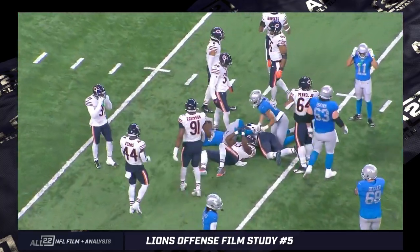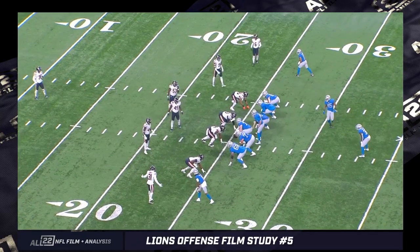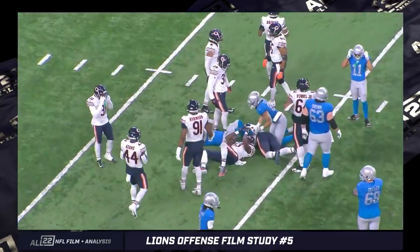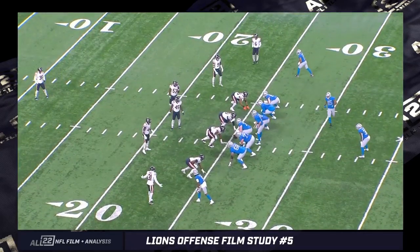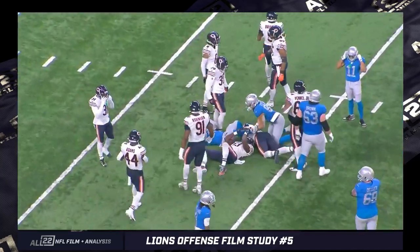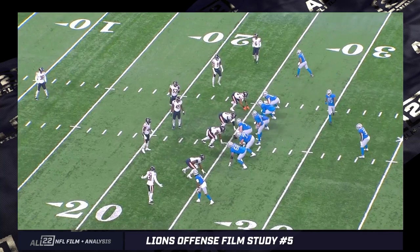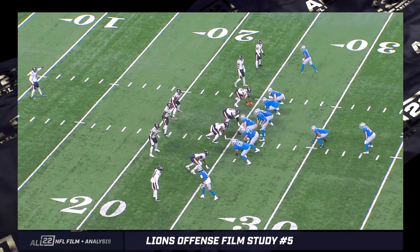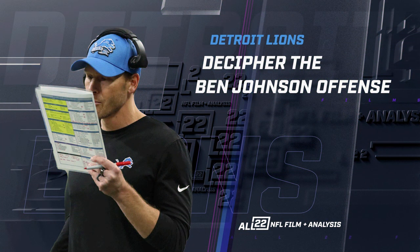Johnson seems like a guy who self-scouts as an offensive coordinator - and from my own experience coaching high school, he seems like a guy who might go two or three weeks and not show this fullback counter step at all. You prepare for it, don't see it, and two or three weeks later when you wonder if you should still prepare for it, he uses it six times in one game. That's really my whole point: this offense has a lot of depth and a lot of width. The piece I chose to focus on today - the little counter step by the fullback - seems minuscule. Does it add three percent effectiveness? Thirteen percent? No - probably some number less than five. But anything additional in the NFL when you're facing high-level guys is important.